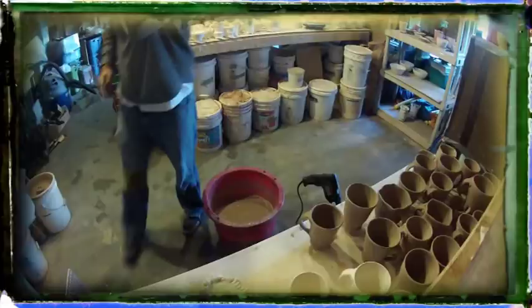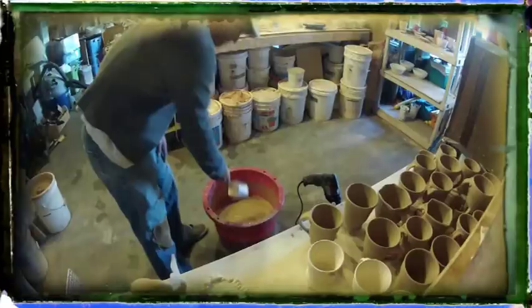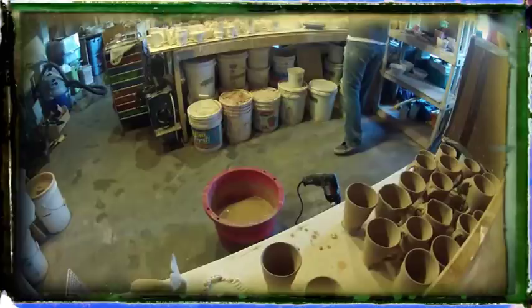Then I'll glaze the inside of them. This way that shino, because it has so much clay in it, has time to really dry out and adhere to the underlying bisque pretty well. So that's how I do the big stuff.